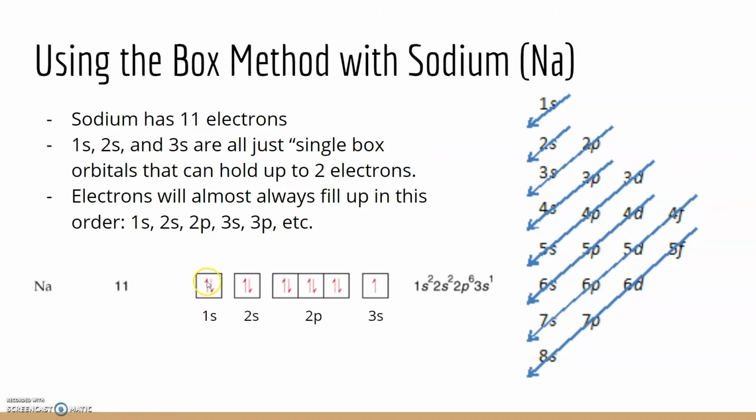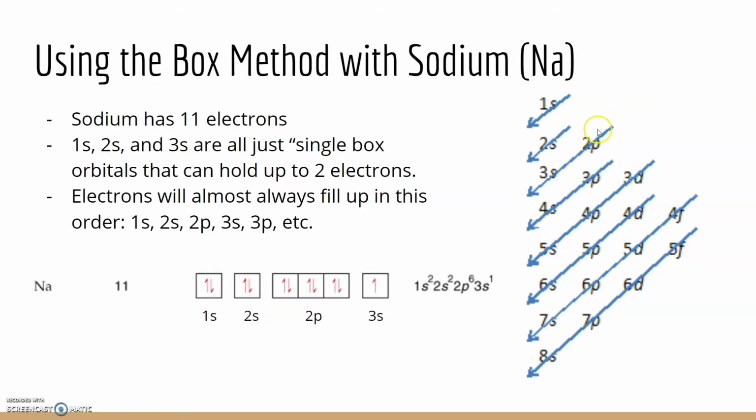And when you fill these orbitals, you fill them with upspin electrons and then downspin electrons. So each box, if it's completely filled, should have 1 upspin electron and 1 downspin electron. So that's 2 electrons filled up. Sodium still has 9 more. So you go to the next arrow, 2s. 2s is another s orbital, so it only has 1 box, which means it fills another 2 electrons, an upspin electron and a downspin electron. So that's 4 filled up. Sodium still has 7 more.